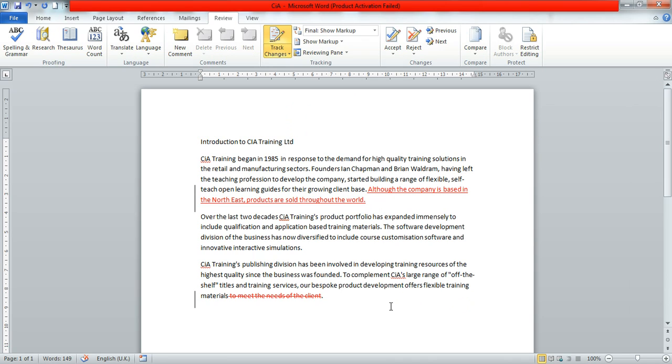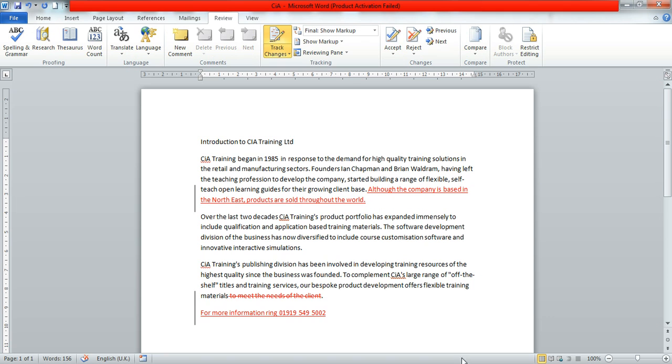Go to the end of the document and start a new paragraph. So at the end of the document, paragraph break, enter the following text: For more information, ring 0191 549 5002. Notice how all amended areas are noted by a vertical bar in the left margin. There's your vertical bar.